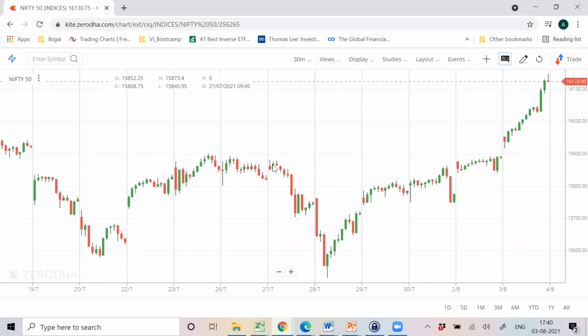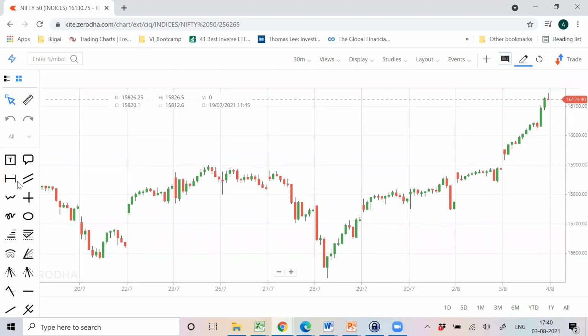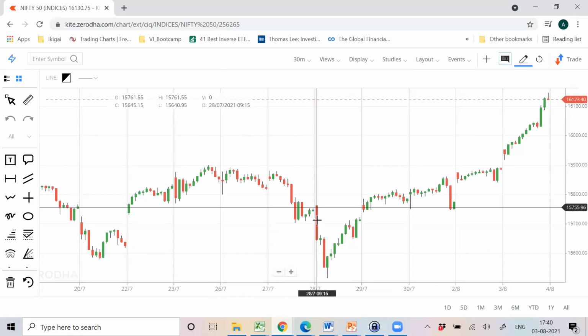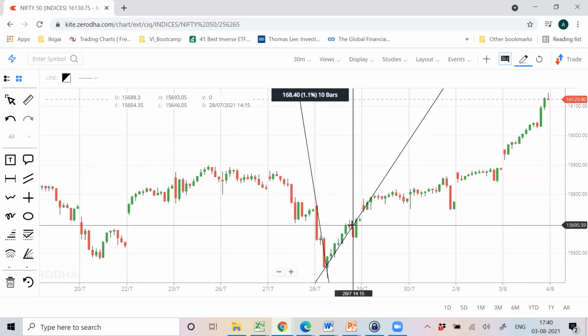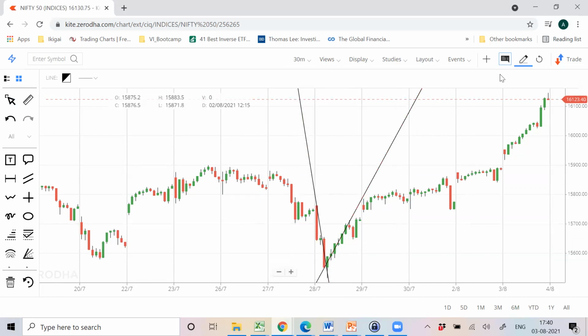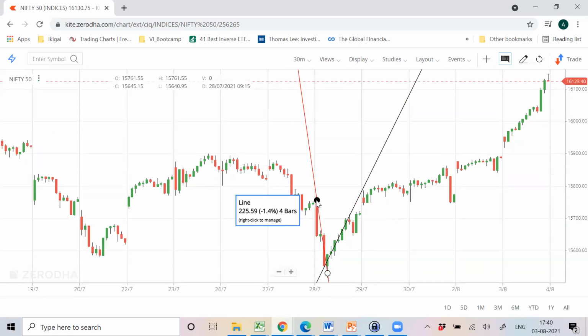But think about a situation like this, the 27th of July and the 28th of July. 28th of July is the perfect example because you see how sharply it has fallen and then how sharply it has risen back. It has given you the shape of a V. I can draw a trend line and we can sort of see what's happening here and then from here till here. So as an intraday trader, you have to catch this move.